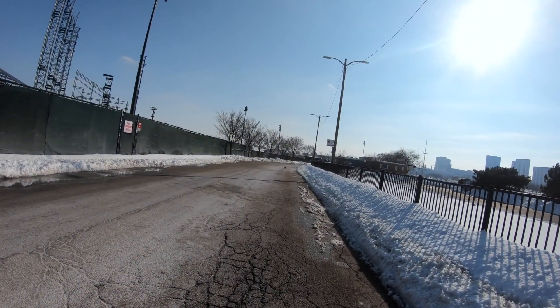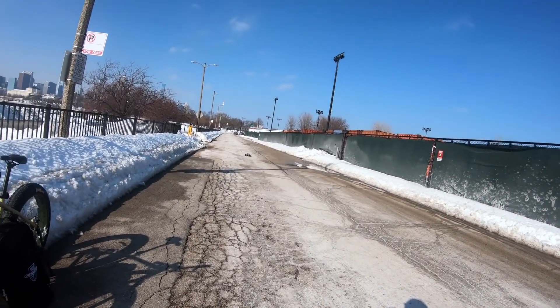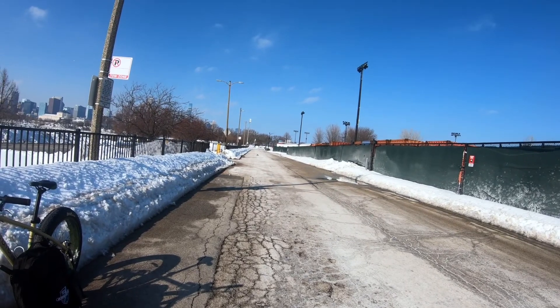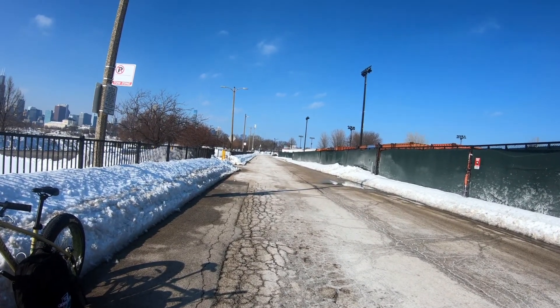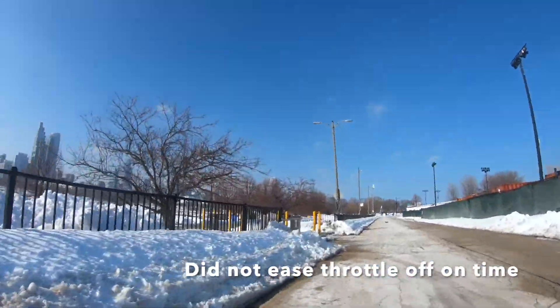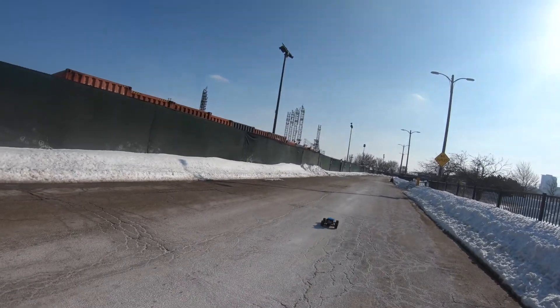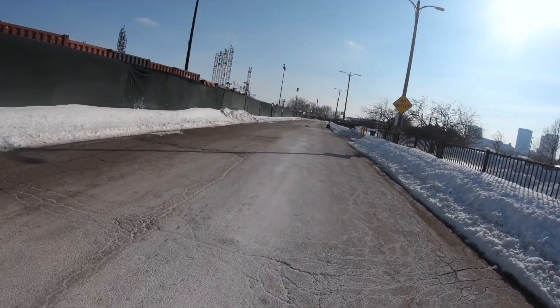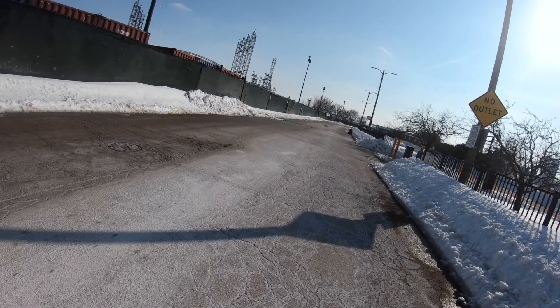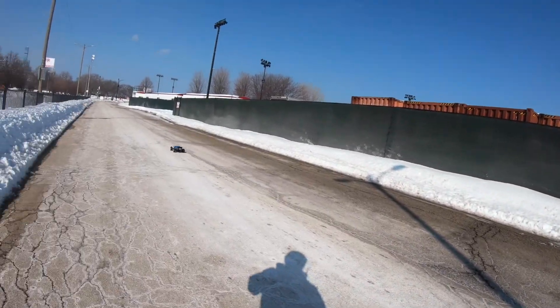It almost did a wheelie, but the floor is kind of wet. I do have a GPS in there, so we'll see how fast it's going to go. You see that? It did pop! I got to go get it before the car comes. It is a lot of power — they are right, this thing is a lot meaner and tougher. Well, I haven't tested the tough part yet, but definitely meaner.